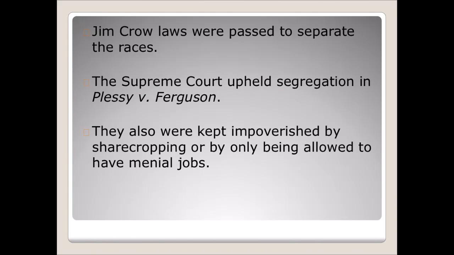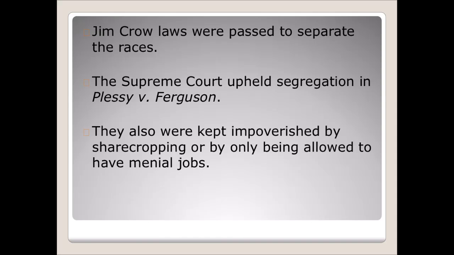In addition to being denied the right to vote, African Americans were also denied other basic rights, and they were discriminated against in other ways. For one, Jim Crow laws were put in place to separate the races and created legal segregation. The Supreme Court in Plessy versus Ferguson actually said that segregation was okay as long as it was separate but equal. The problem with that is it was never equal. The African American conditions were always much worse than the white conditions.